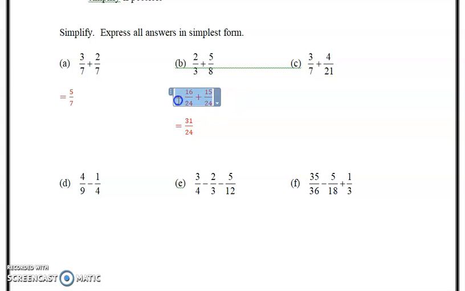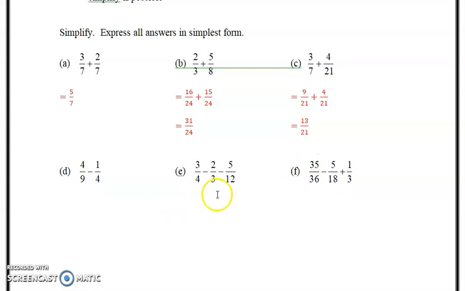All right. Next one we have here, you'll notice you get 7 and 21. A lot of you recognize right away that 21 is the common denominator. I think that's better than multiplying and getting 147. So we'll just make them both 21. That means the numerator in the second fraction is going to stay as 4. We tripled the denominator, multiplying by 3, so we do the same with the numerator, and it becomes 9. So we have 9 plus 4 equals 13, and the 21 stays the same. So we get, or sorry, not 14, it should be 13/21.